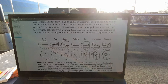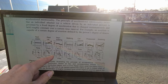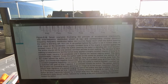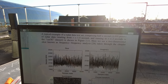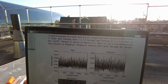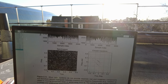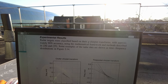Those were examples that we used with the chirplet transform, and you can see the chirplet signatures are unique here. These are the chirplet transforms of each of those conditions in terms of the beginning frequency and ending frequency of the frequency plane, and you can read more about that in the textbook. And so when we look at a typical signal from radar, for example, we've got the real and the imaginary parts, a complex signal, and the spectrogram here makes certain things very hard to see, whereas with the chirplet transform, we can see these immediate patterns in the signal that are otherwise maybe so weak that you can't see them by Fourier analysis.